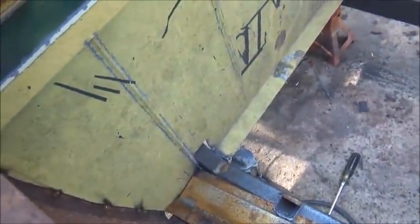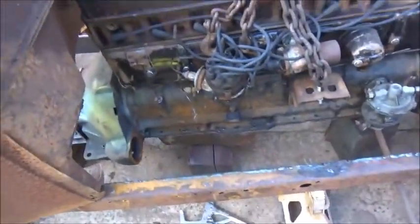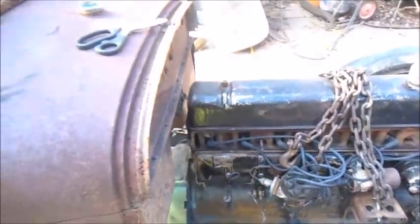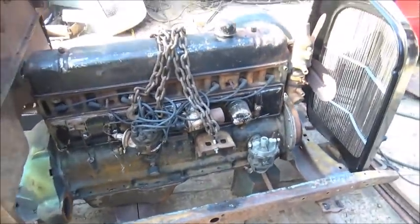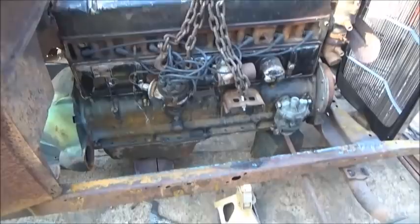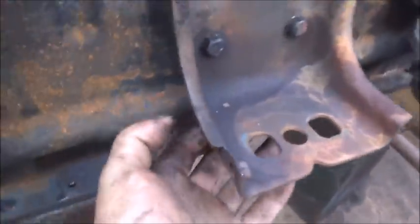Anyway, you can see what I've done for the frame. I just slid it back. We'll get it all figured out as we go. The body's over that way a little bit. That's okay. I don't have any body mounts done yet. I wanted to do the engine stuff before I do that. So, we're getting there.